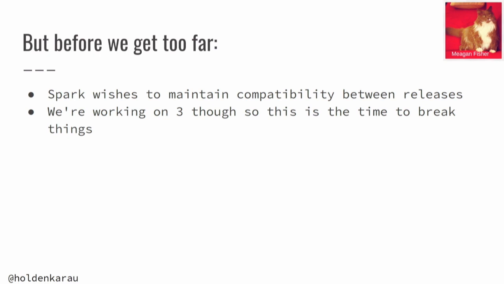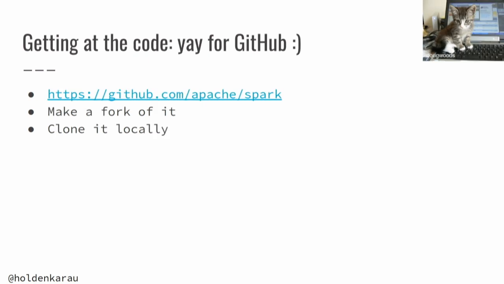Yeah, so generally speaking, Spark wishes to maintain compatibility between releases, but we're in this special time now. We're in this magic time where we can break everything. Yes, that's so exciting. So much fun. I mean, we probably shouldn't actually break everything, but there are a whole bunch of changes that we can do right now that are going to be really annoying to do at any other time. So if you want to get involved in Spark, now is an exciting time where there's way less safeguards, right? And that sounds like a good time to get involved with a project when we took the safety rails off, right? I see one person who definitely agrees with me. So I think it's a really fun time to get involved with Spark.